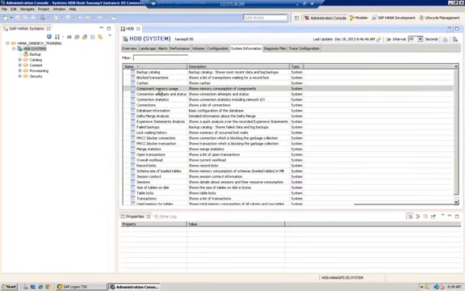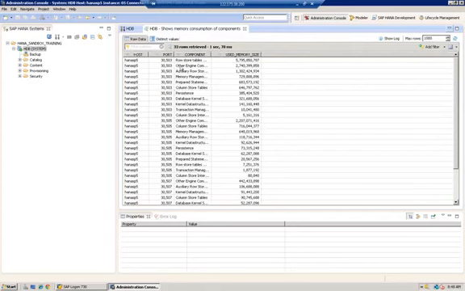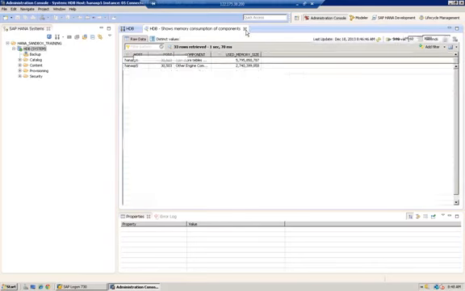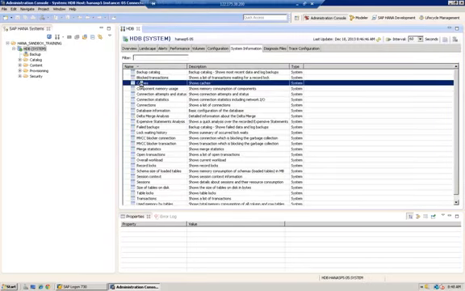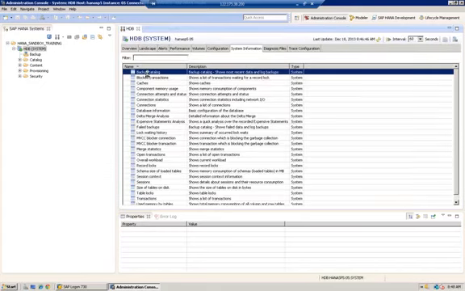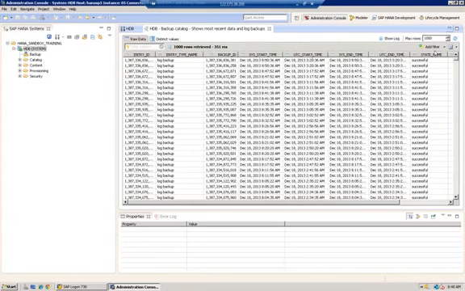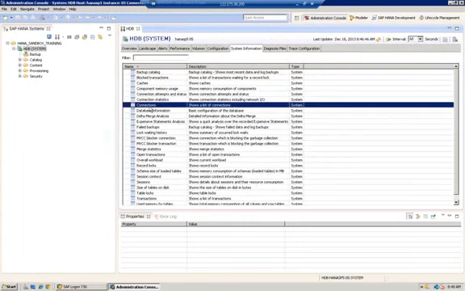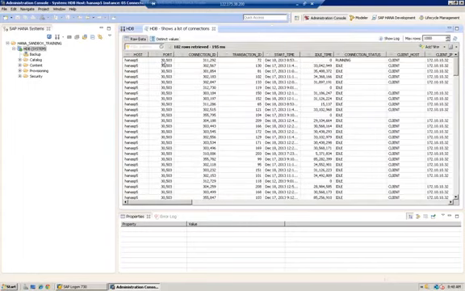Component memory usage: which component is using how much memory, row-based tables, other engines, engine components, used memory in size, persistence layer, caches. Then the complete backup catalog. So this shows all the successful backups. Connections shows the complete list of connections.